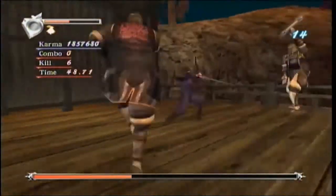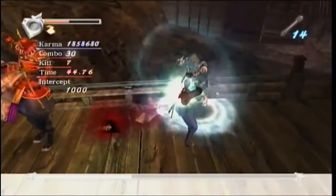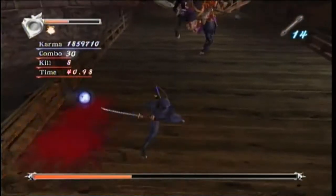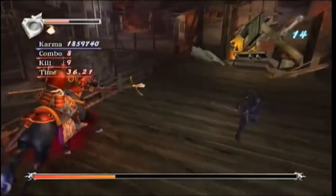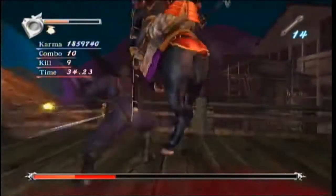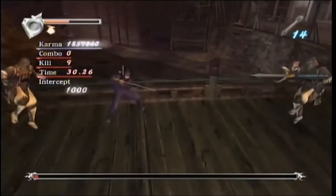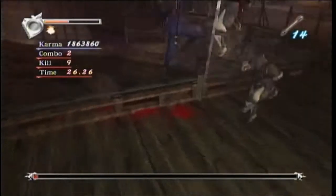I think I might have mentioned this in the earlier video — as you can see here, I can intercept the fireballs. They actually guard crush you normally. As long as the attack isn't unblockable or a grapple, you can intercept it. So even if an attack guard crushes you, if you intercept it, it will do zero guard damage, and you'll be able to get the benefits of an intercept. It's like that right there — I love that.